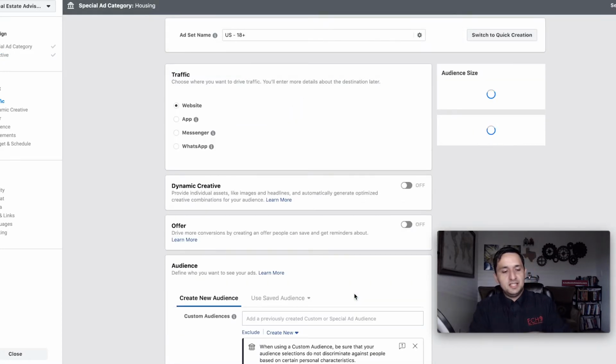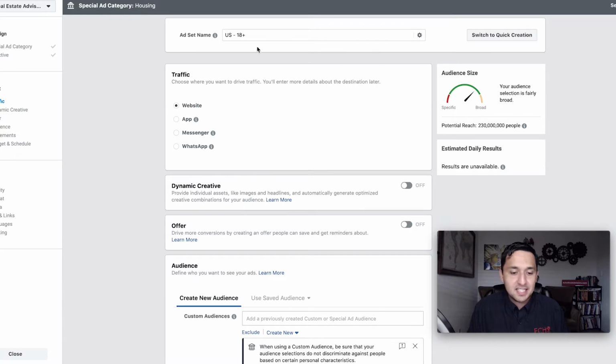Now, if this is raising some eyebrows, if you haven't run Instagram ads in the past, you may be thinking, well, this looks mildly similar to the Facebook platform, the Facebook Ads Manager. And you're right, because it is. So the ads that you're running on Instagram will have to be run through the Facebook platform. That's just the way that it works.